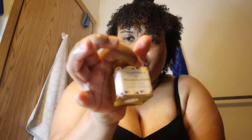This stuff right here, the turmeric face mask, it actually turned my face yellow. When I wiped it off, as you can tell, I was freaking out. I was scared that my face is probably going to be yellow forever. Not forever, but for a couple of days. But I used the bar soap again to wash off that yellow stuff. The rest of the turmeric, I guess it was stuck on there. So I washed it off real good and it came off.